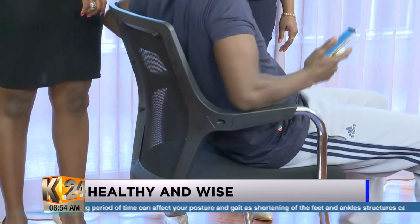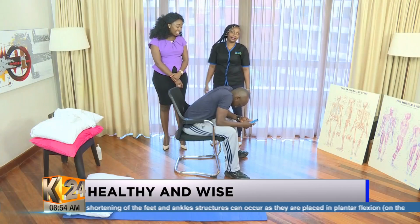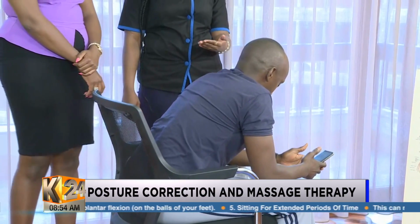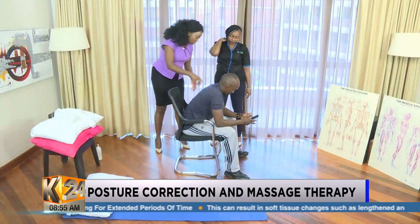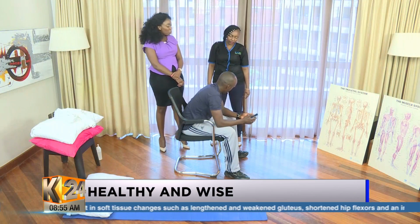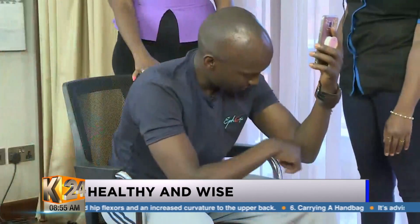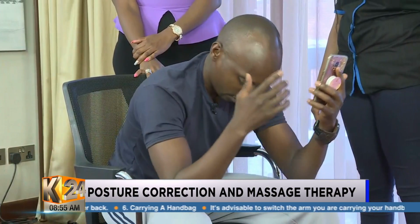Another wrong position that we commonly see. This happens a lot. We see guys at the kibanda waiting for their food, and they're just like this. At a reception like this, slouched over, elbows on your knees and busy typing. What are we doing wrong when we are sitting like this constantly? Even the elbows are constantly pointing on the knee. So that also is a cause.